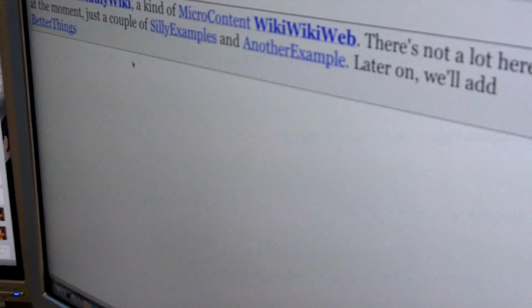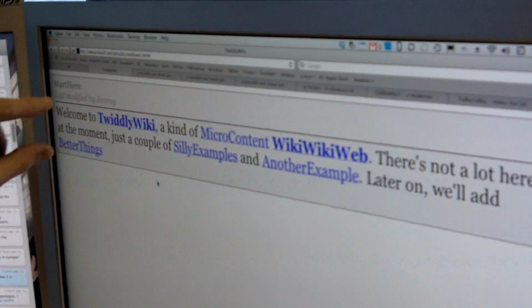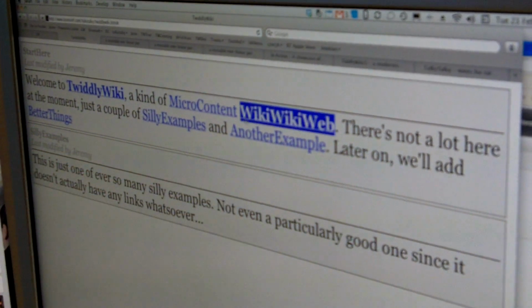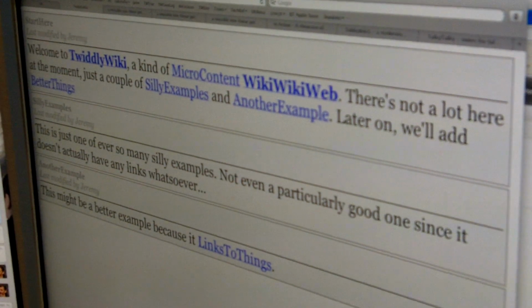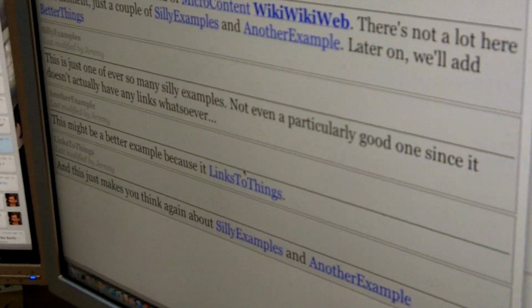So the thing that I'd often struggled with wikis was the way that they're very page-oriented. So this is the idea of a wiki that's optimized for small chunks of text. When I click on a link to a new chunk, then it just opens below. And I was interested in this idea because of the way that with a normal wiki, when you follow a link, you completely lose your context.